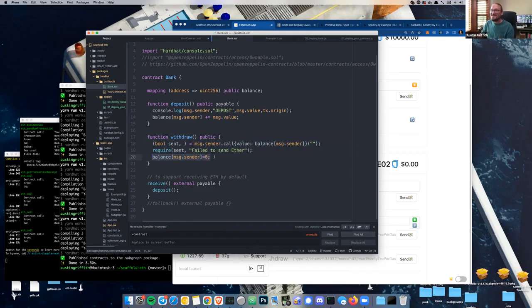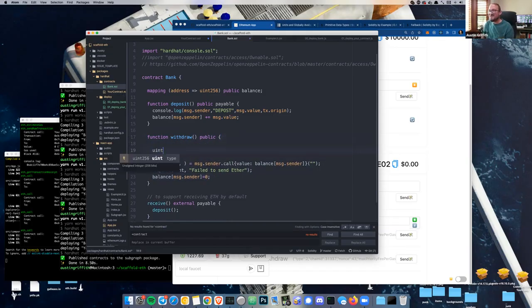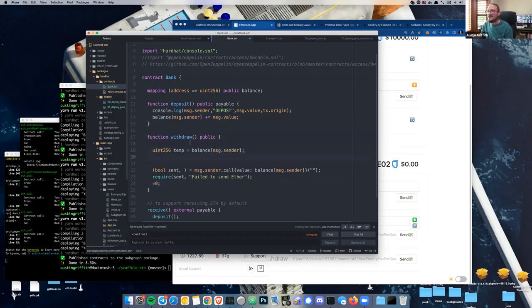But it's really funny. The solution to this is basically to have a uint256 temp here, and we set that to our balance. Okay. And then we zero out our balance. Okay. And then we go ahead and send temp here. So this fixes re-entrancy. This re-entrancy bug, millions of dollars have been stolen out of smart contracts because of this re-entrancy bug. And this is the fix. Basically, you do your state updates. You do any internal state updates first. You make sure that balance is 0, and then you do all your external stuff.